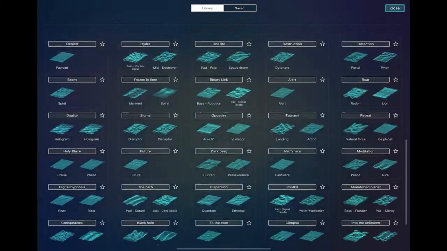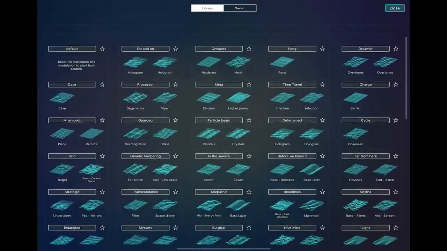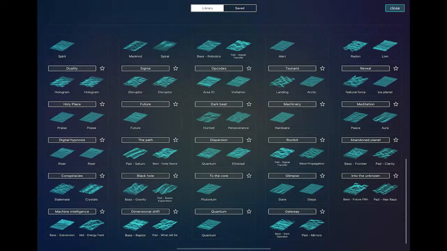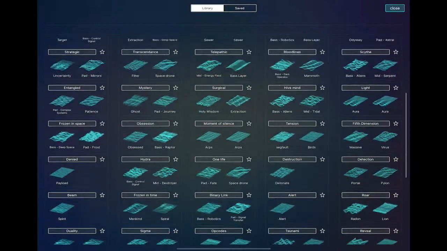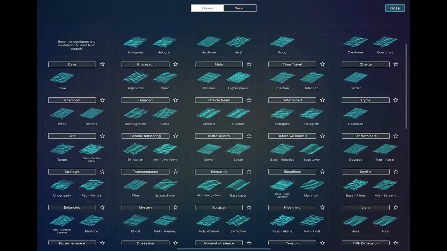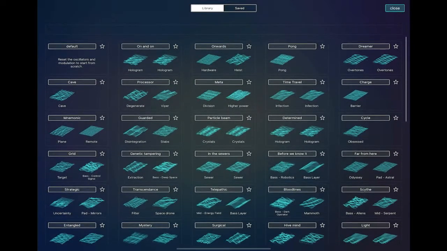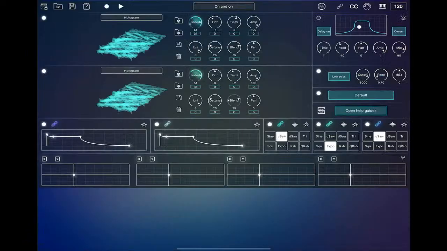But as you can see me scrolling through, that's a fair bit of stuff just within the initial purchase. And as I mentioned at the beginning, you'll see some of them only have one, but most of them have two. And the beautiful thing is you can swap in and out either one of them. So let's open up a new one. We've heard the Bloodlines one. Let's just click on the first one here called On and On. And I'm guessing this is going to have a lot of sustain. So you can probably hit a note here and go to the shops and come back, and the sustain will still be going.